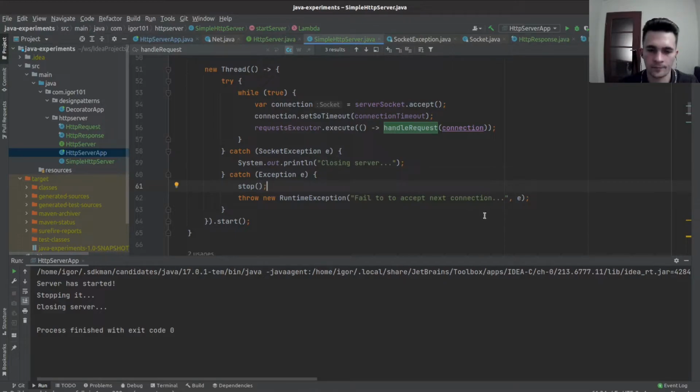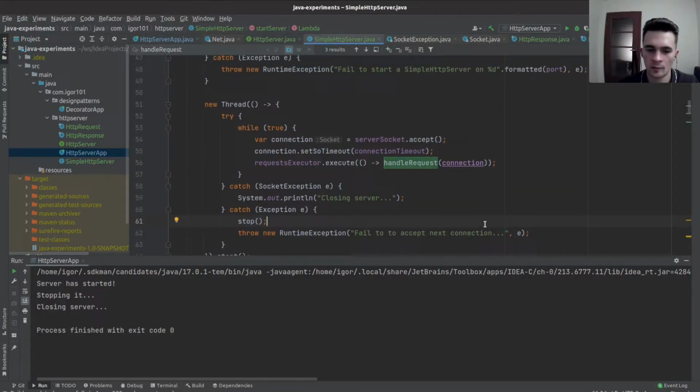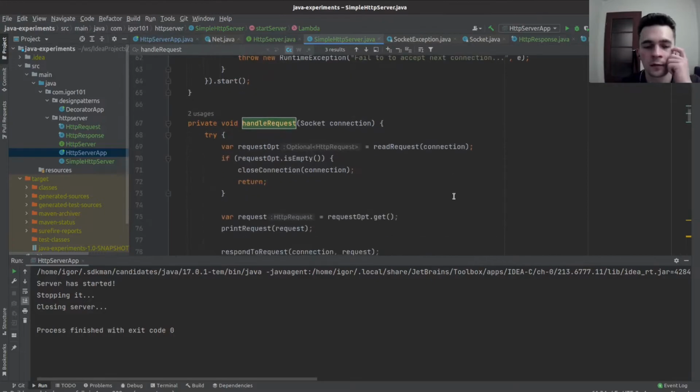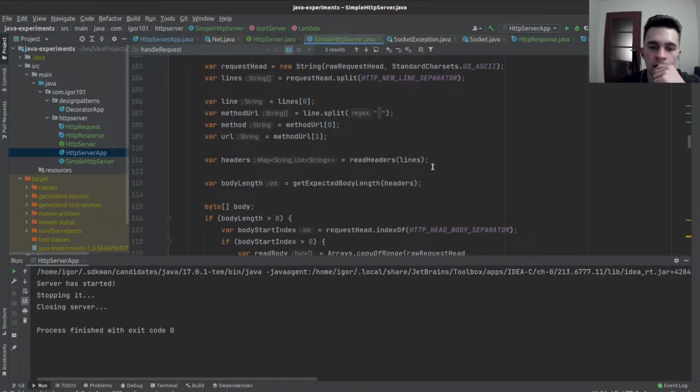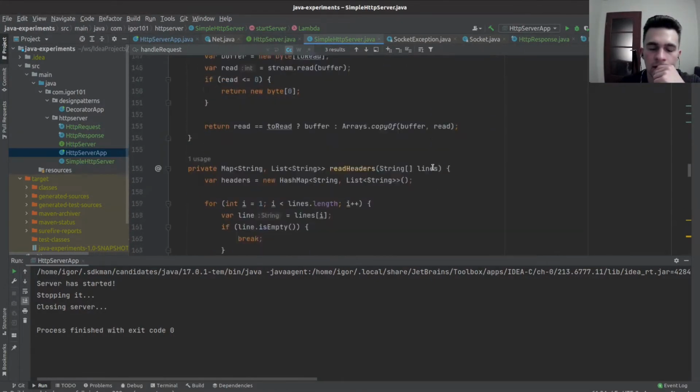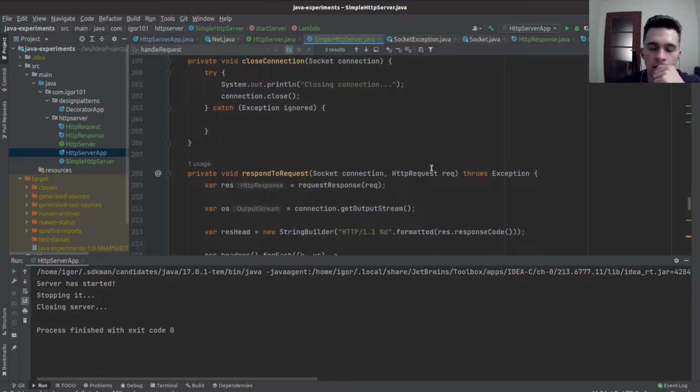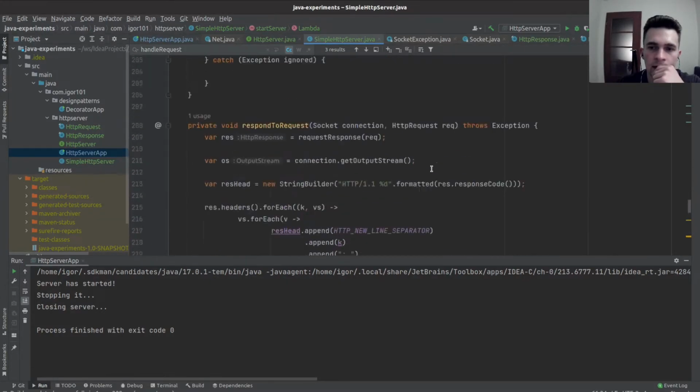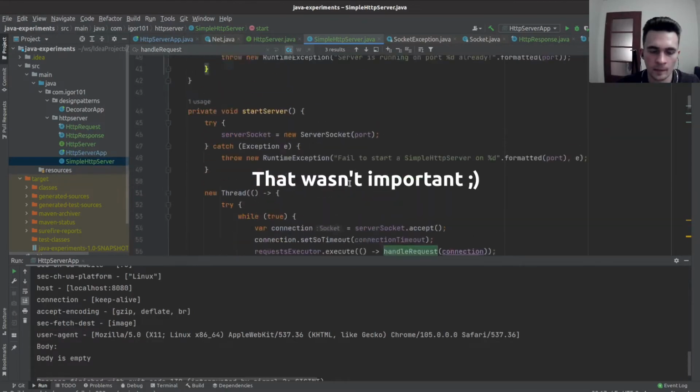Yeah. Because we are receiving it because we are closing it. Yeah, I wonder if we can do it from the client side.